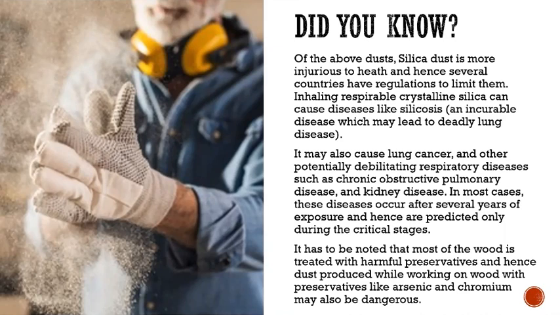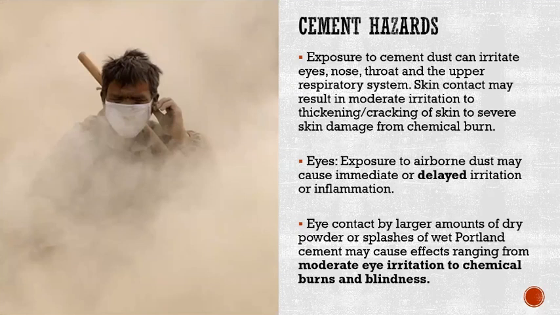Perhaps even when you are working with cement, we might think, well, cement is not so hazardous. Exposure to cement dust just irritates our eyes, our nose, our throat, or the upper respiratory system. So it doesn't go into our lungs. It's only upper. We might have it stuck in our nose, in our ears, in our eyes, a little bit in our mouth. And sometimes when we get it on our skin, it turns a little bit dry. And so it's just very moderate irritation. And this will cause thickening or cracking of the skin.